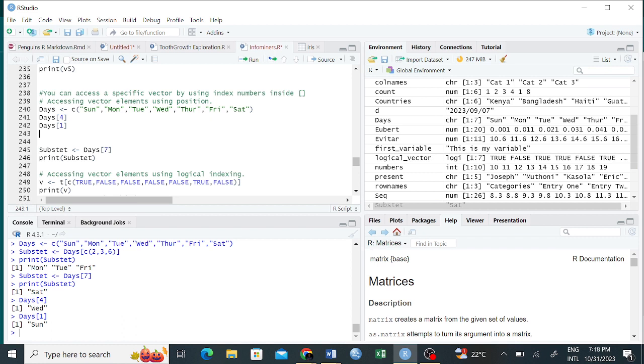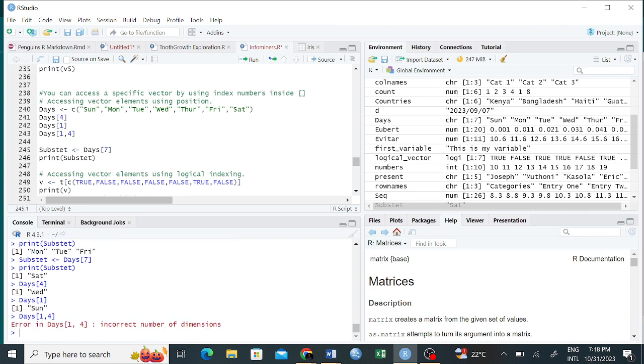Maybe I want position number 1 and position number 4. I'll write days, but I can't subset it this way, with 1 and then 4. If you try to run it this way, you'll see an error: incorrect number of dimensions. That means I'll introduce the concat inside.